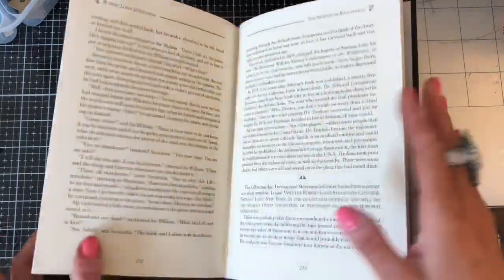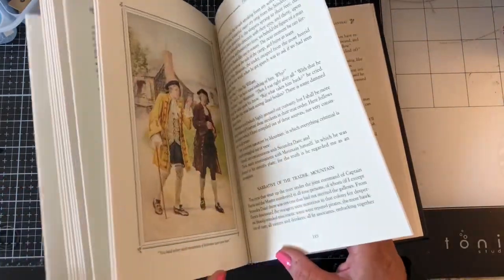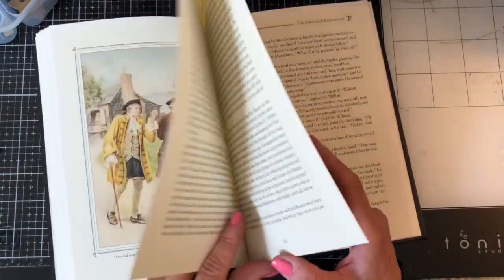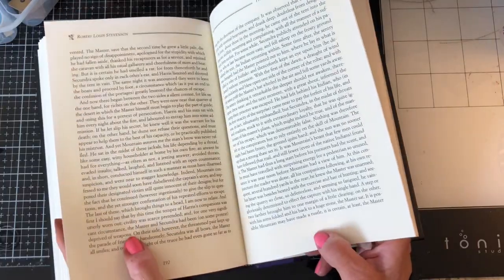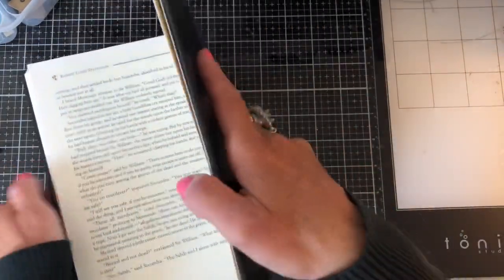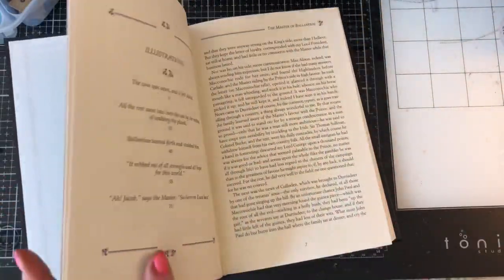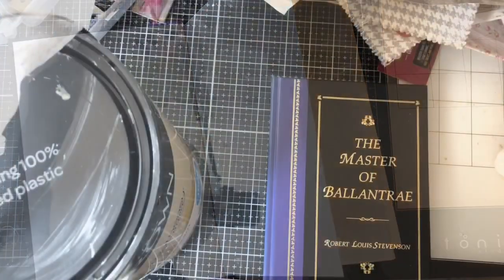So I'm going to go through the entire book, obviously doing that. And as I say, I will probably have some plainer pages, i.e., just loose pages. I'm not going to do them all as pockets, because of course that would be quite boring. Nobody wants a whole book full of pockets. So I'm just going to work my way through, and then I'll come back and show you what I'm going to be doing then.